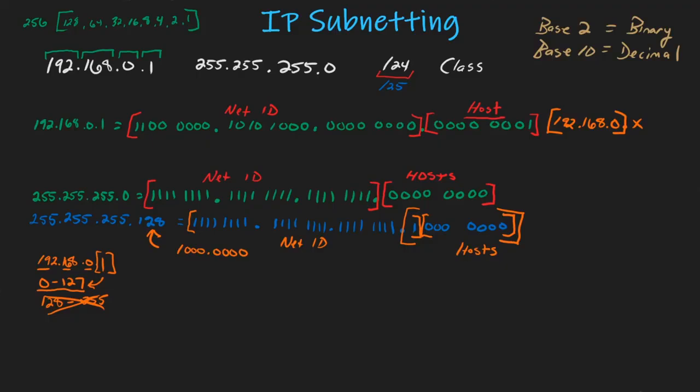Now with IPv4, IPv4 addresses are 32 bits long. That gives us about 4.2 billion address combinations that we can use. Now, IPv4 has been around for a very long time, and as you probably know, there's a global shortage on this. So there's actually been a couple different solutions to help with this global shortage.